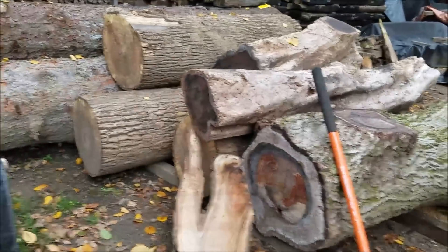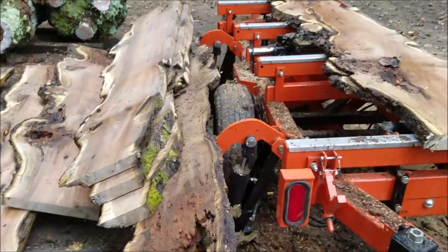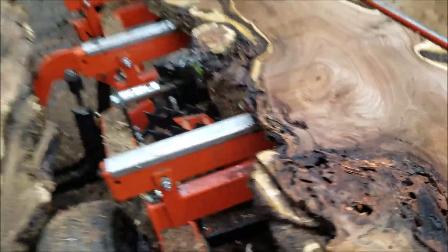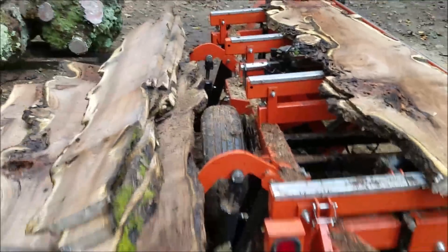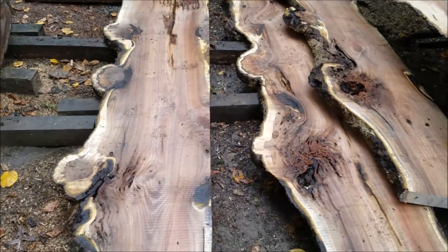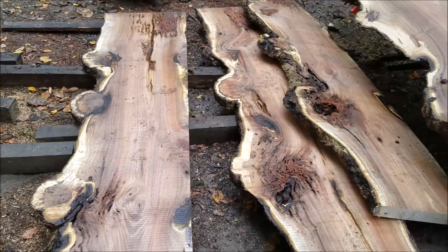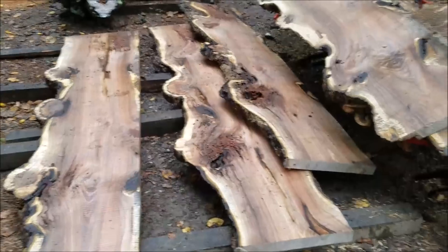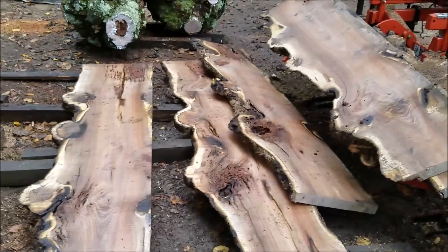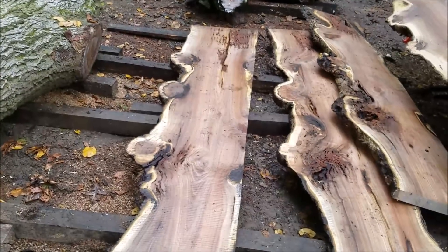Lots of logs to mill, of course. I'll wrap it up for this video. Hope you guys enjoyed seeing these. Sorry I couldn't get any video of them being milled, but at least I wanted to get you some shots of what's coming off of here with these burled walnuts. Great looking stuff. Can't wait for these to dry down and maybe build a couple tables out of them. Nice looking stuff — plus all the other burl pieces for some turning.